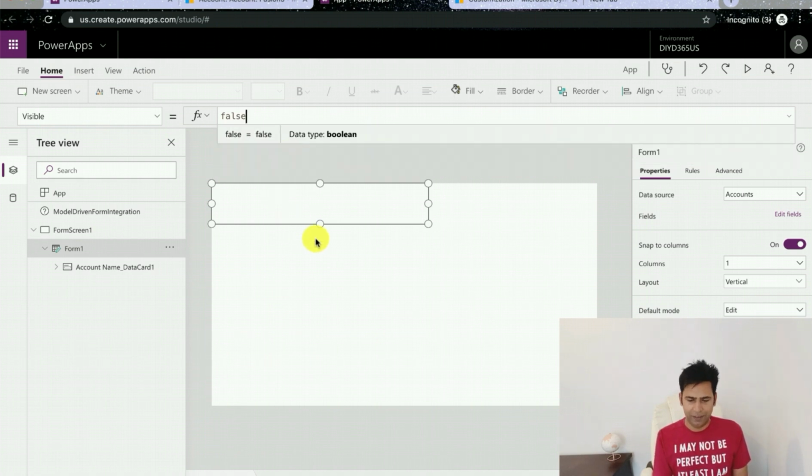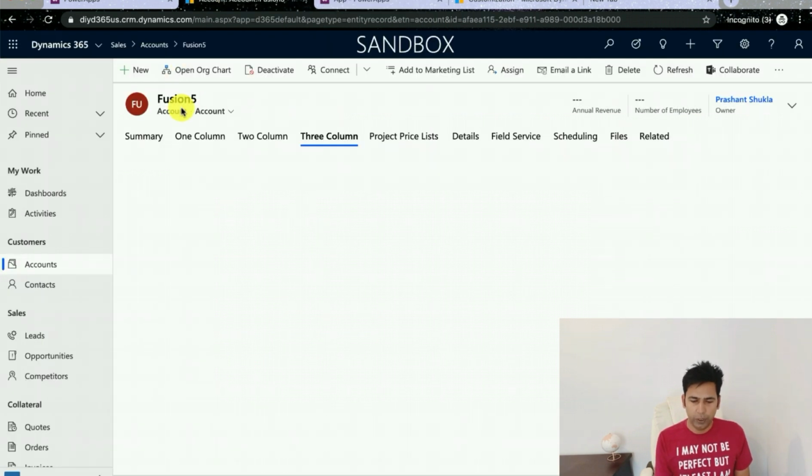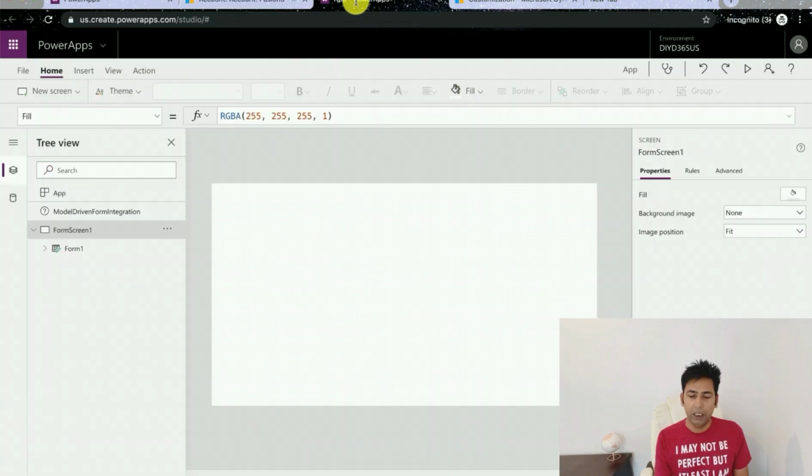Not later on, I've just done it, just so it doesn't create any confusion. Now, we want to show contacts who have their parent account set as the account which we are looking at in the model driven app. So in this case, it's Fusion 5, this company.